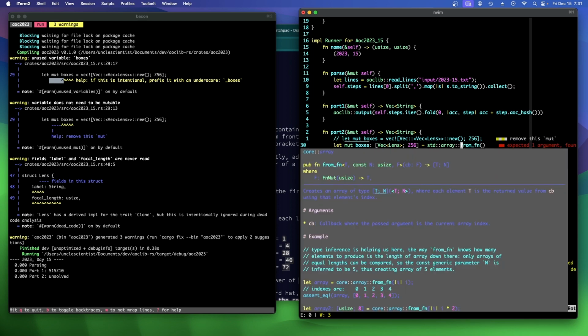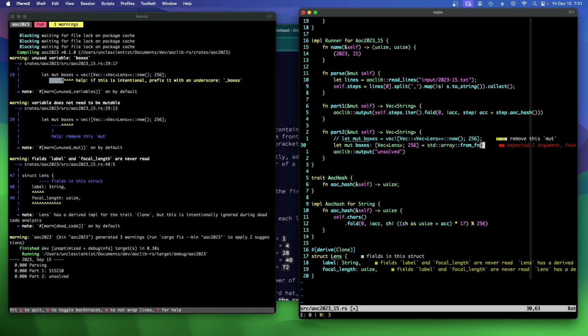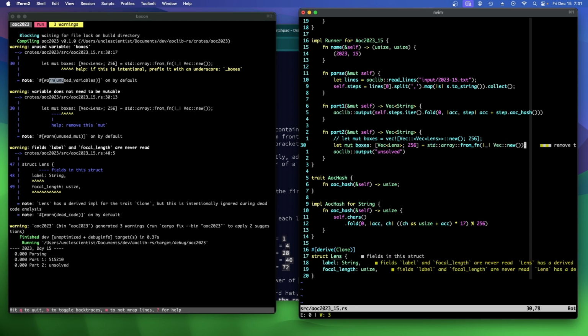And that takes a const N of usize. So I have to specify that, and I just specify the type. But the type is already there, right? Okay. That's an interesting way. This seems a little shorter to me, but it's good to know this as a possibility. So I'll keep that in my toolbox.